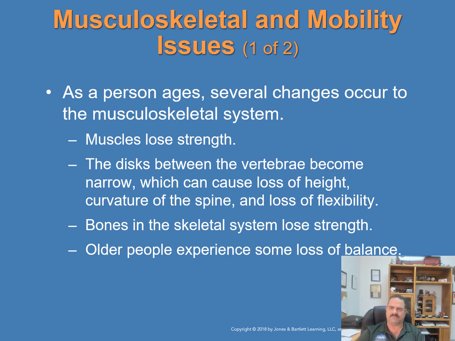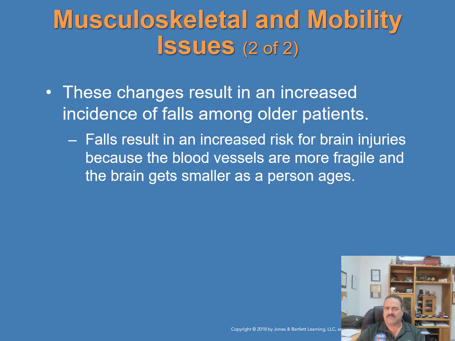And then, of course, older people can experience some loss of balance, so they may be at risk of a fall. These changes overall result in an increased incidence of falls, like I just said, in older patients, and they increase their risk for brain injuries and other injuries, you know, musculoskeletal types of injuries.